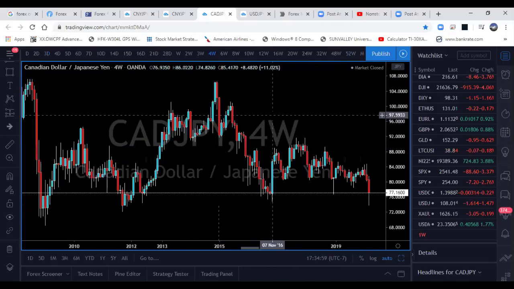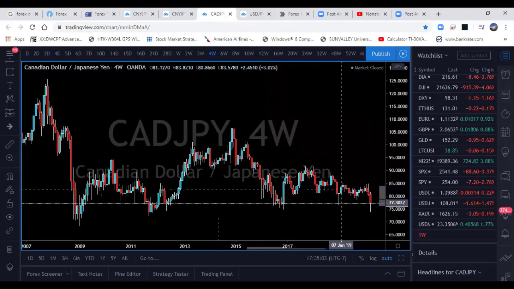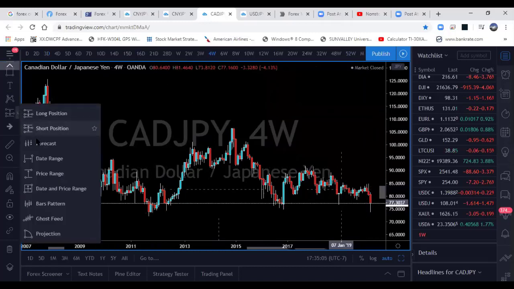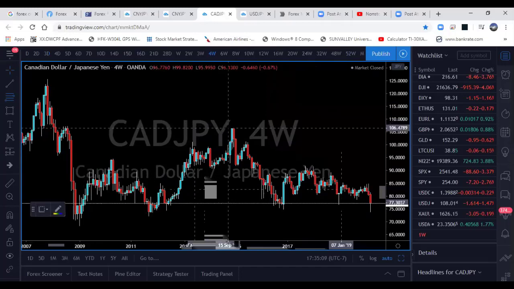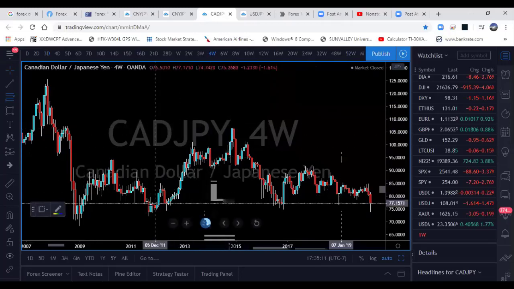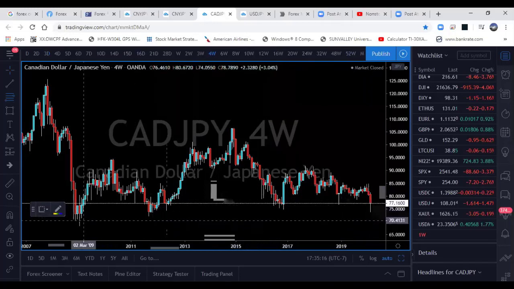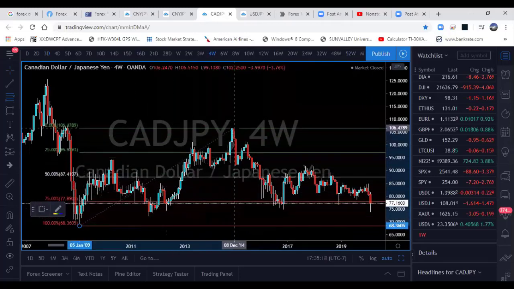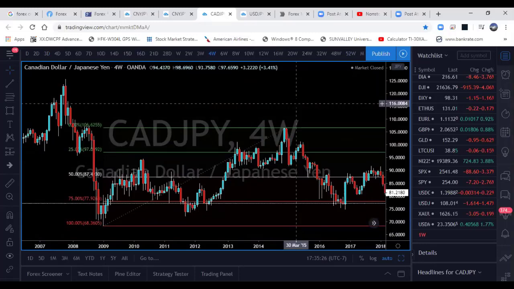For the CAD yen, the pivot points on this, here's current price, right? The pivot points on this market, what I would utilize from this 4 week, right? In my opinion, this pivot is too close to current price. Although it bounced off of it, I would use this guy to this guy. Now, if we're looking at the pivot high and the pivot low of this market, one thing we need to understand is the right location, right formation.